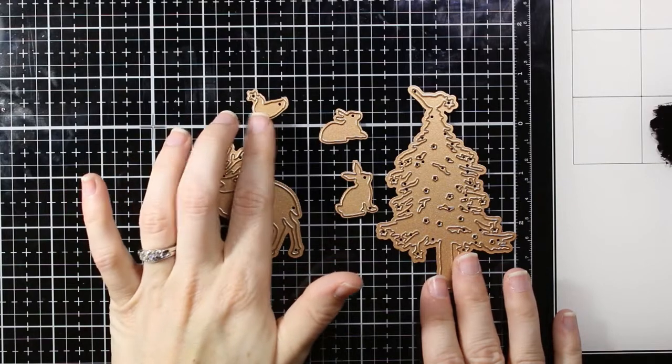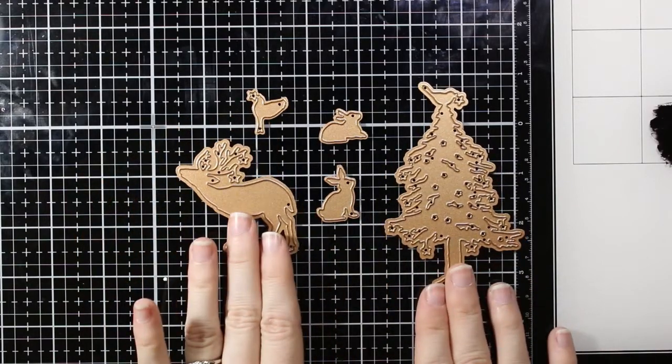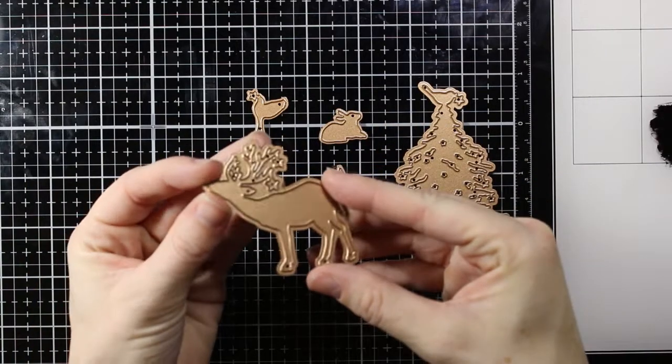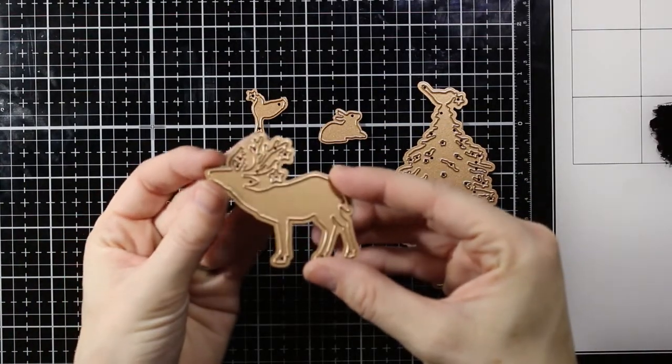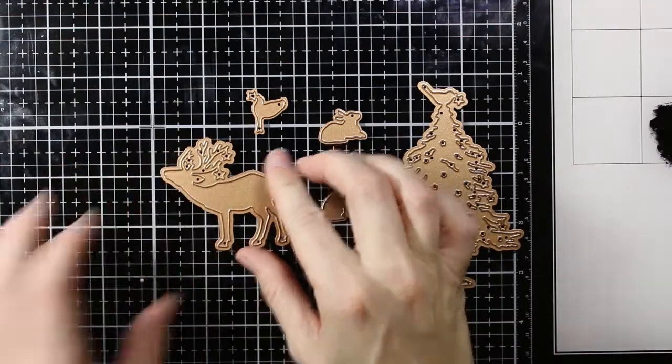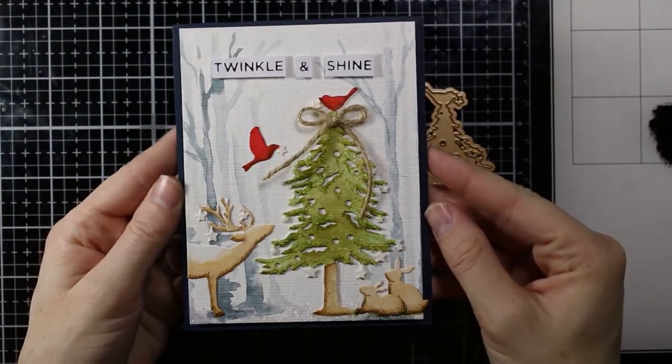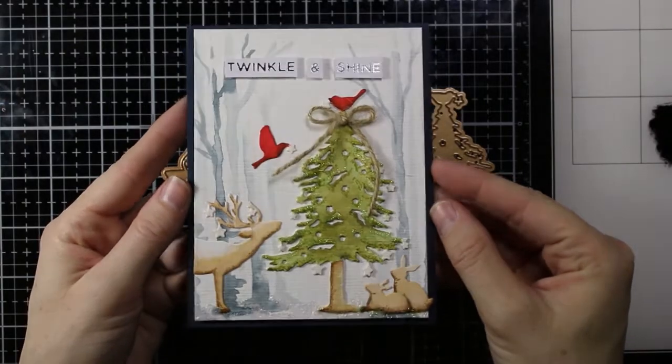Today I want to feature these dies. These are from Spellbinders and they're designed by Sharyn Sowell. This set is called Starry Forest and I think it is so sweet. You get this little reindeer here. He's got some stars on his antlers. There's also some little bunnies and this gorgeous Christmas tree and a few birds.